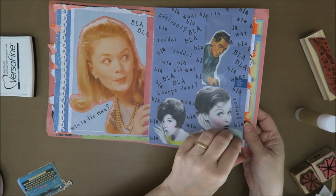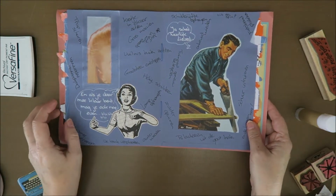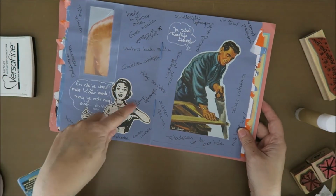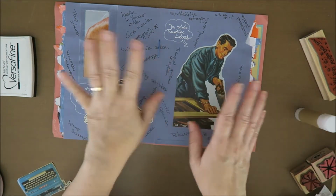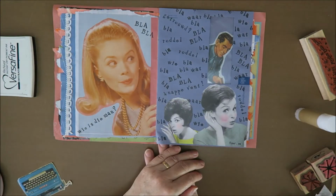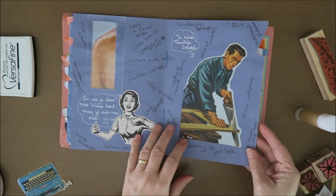Ooh. And then you turn the page and you see that he's doing chores, and the wife says, when you're finished with that, I've got some other chores for you. And he says, sure, honey. And over here I just put all kinds of chores, like hang up painting, paint the fence, hang up a lamp, clean the attic, wash the car, stuff like that, clean the barn. So actually that's kind of sad, but I kind of liked it, because they think, oh, that's a handsome man. Is he married? Yes, he's married to her. Just thought it was funny.